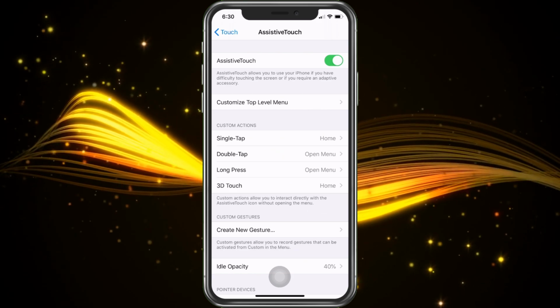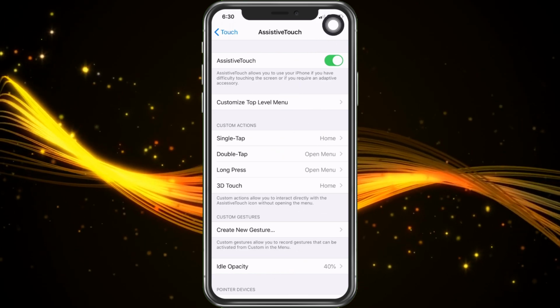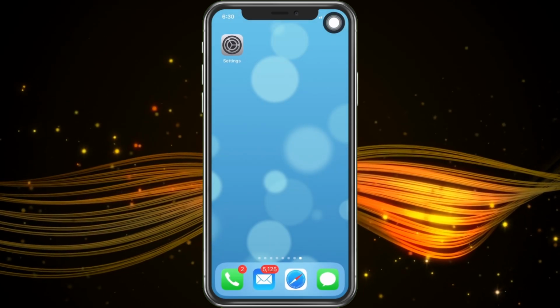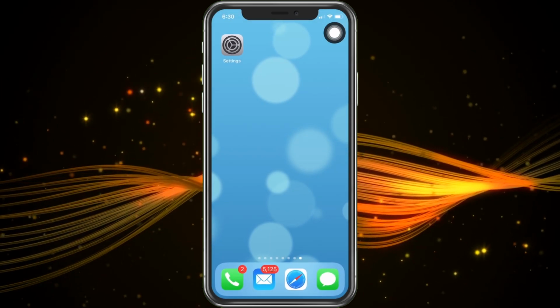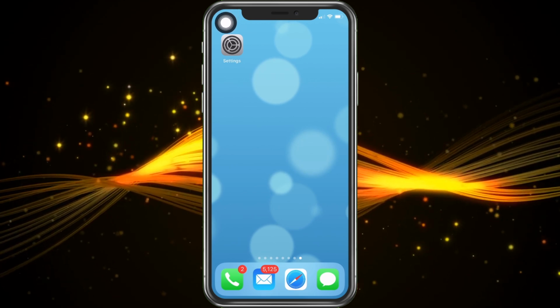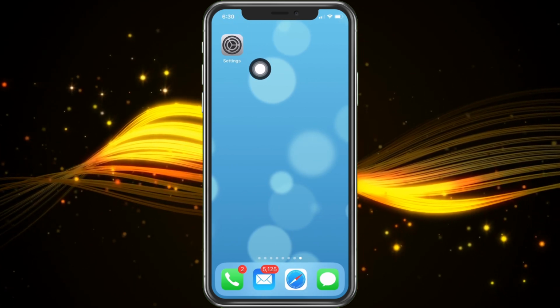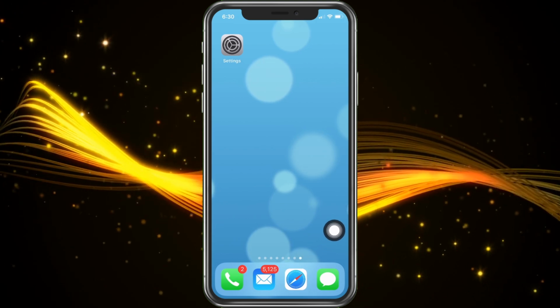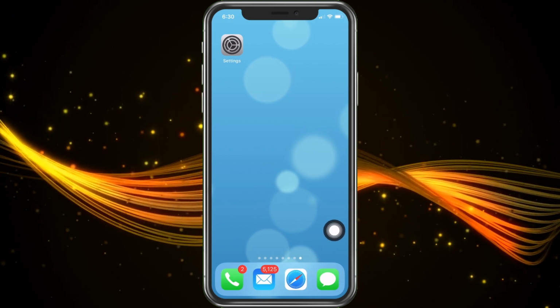Again, if your button breaks, you could always move it around. Some people put it up top, you know, where it's out of the way. But just mess around with it, experiment, see where it works best for you. If you're not looking at the clock, you can always put it there. And like I said, a lot of people keep it down here as well. Wherever you're not touching much, that's where I would put it.